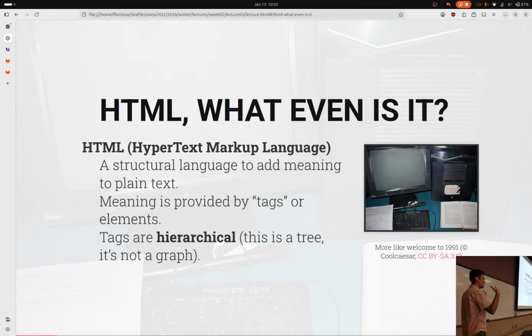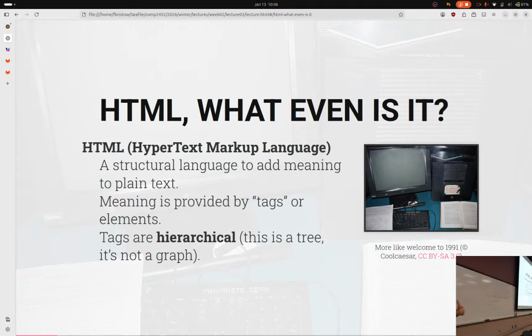So it's going to be that this is something that is meant to be presented with emphasis because I think this word is important, or it can be structural things, like I think that this needs to appear before this. This is a section that needs to appear before this other section. These meanings that we're getting are provided by these things that are called tags. I'm typically going to refer to them by the word elements here, but I may use these two words interchangeably, so forgive me if I do that, but they both mean the same thing in terms of what I'm thinking about.